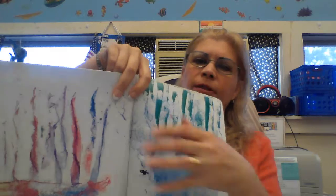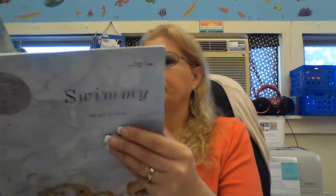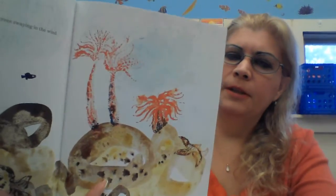Medusa, well, that's a little harder to describe. That's something from Greek mythology. You'll learn about that way later in school, probably in high school. But it kind of looked like this upside down. She had hair that would stand up like that. But you'll learn more about that later. Invisible is something you just cannot see. Escape. I think you know what escape means. If you're stuck somewhere and you can get away, then you escape. Now, a sea anemone, that'd be really something to see if you saw the movie Finding Nemo. That's a really good description of a sea anemone, but that's kind of what they look like right there, these things right here. And gulp. Well, if you swallow a lot of water quickly, like that, that's what gulp is.